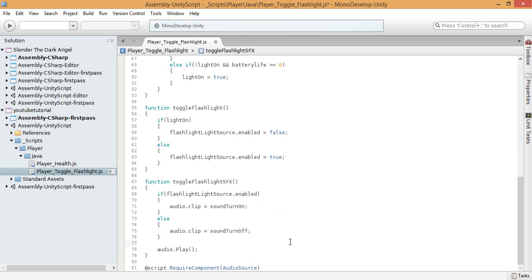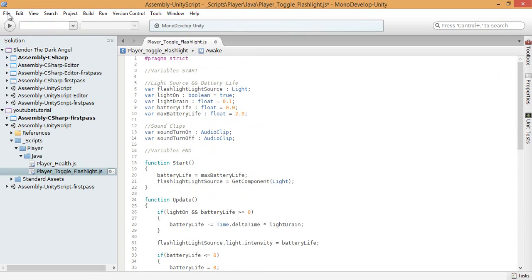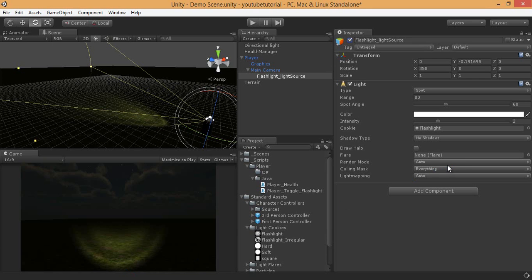So basically it's saying @script, it requires component and the audio source inside of the Unity. So now I'll show you how to apply it, or save it. And go in here. Here we go. Now we'll put the toggle flashlight on here.